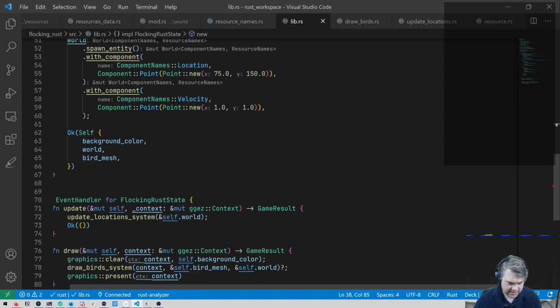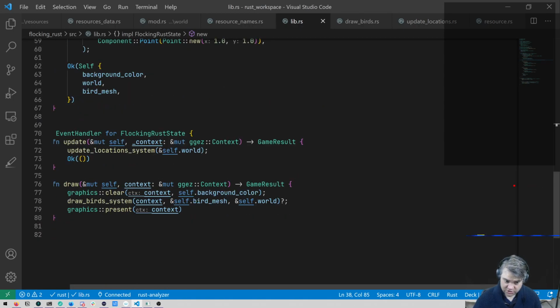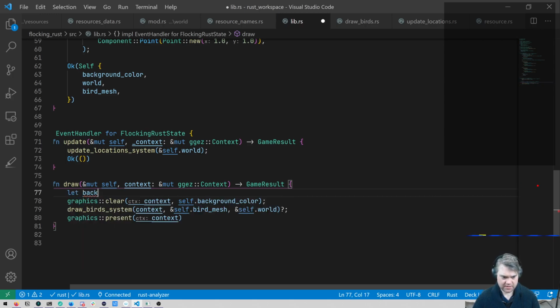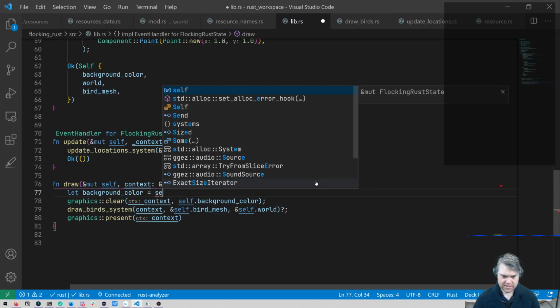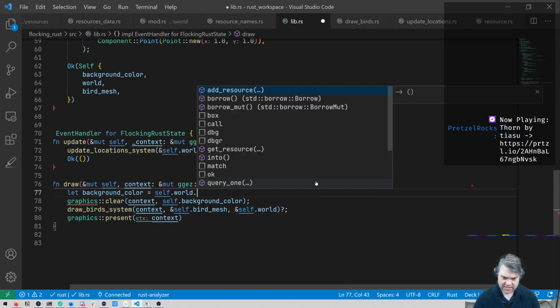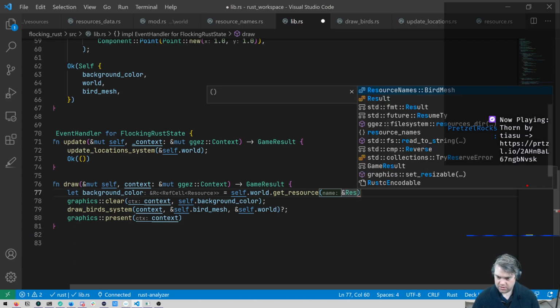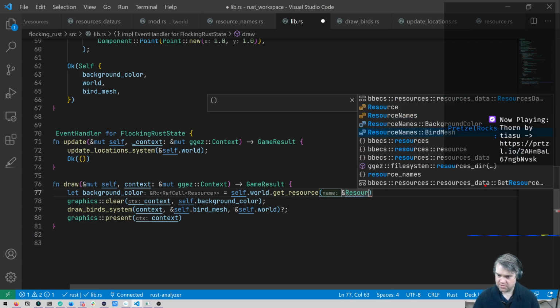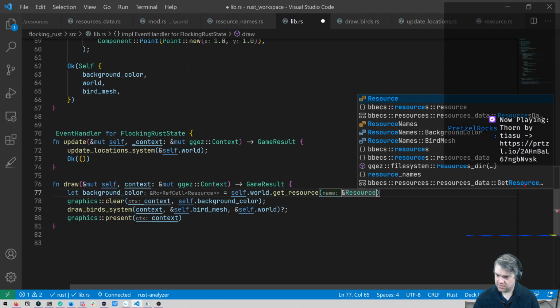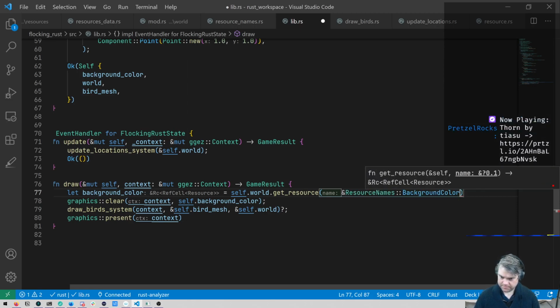What I want to do is in our draw, where we have this self background color, I want to extract that here. So we're going to do let our background color equal to self dot world dot get resource, and it's going to be a reference to resource names, background color.